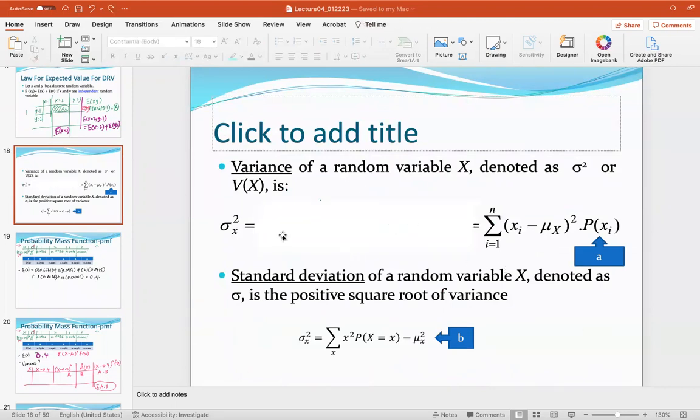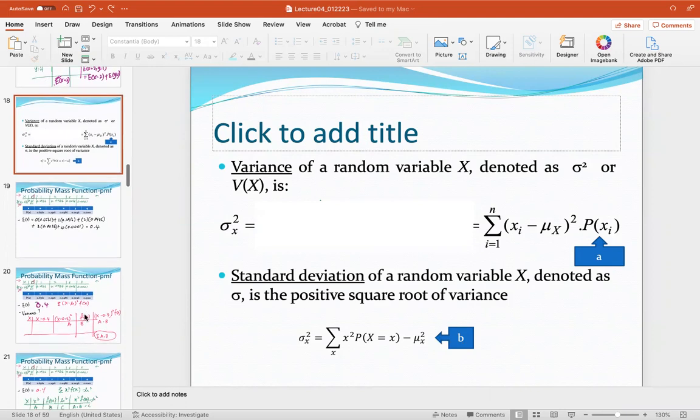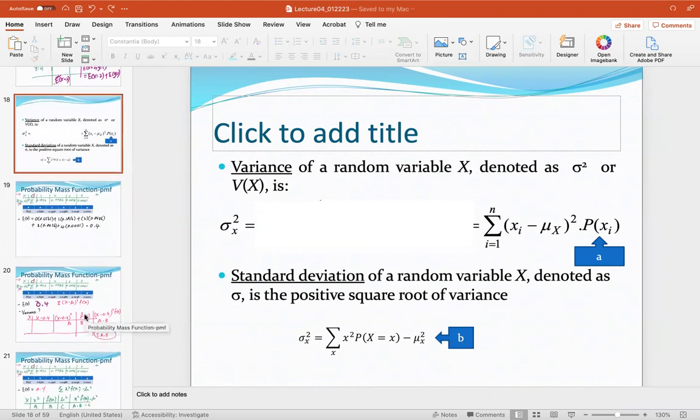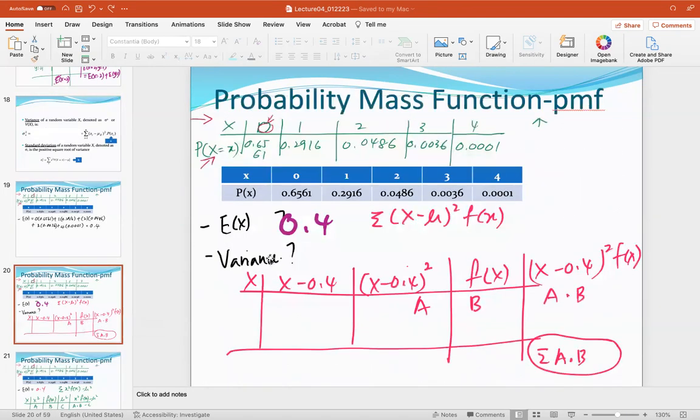So I just cover it. You have to remember that the equation to get the variance is your variable minus the mean, to the power of 2, times the probability. You have to get the sum of this. Or else, you simplify this and you will get equation B. So it's up to you which way to use to get your variance. So for example, in the next example that we have discussed, actually we're using A.